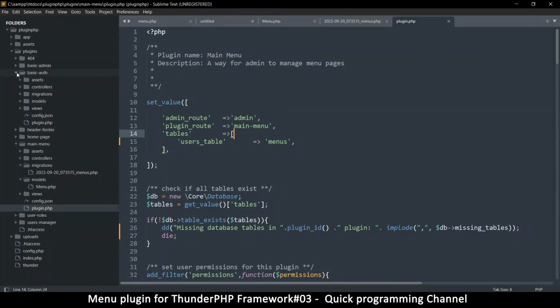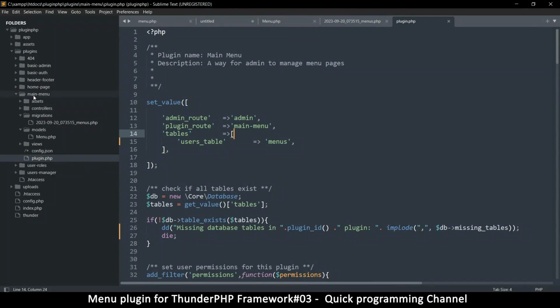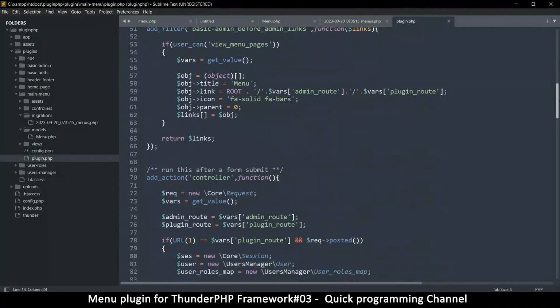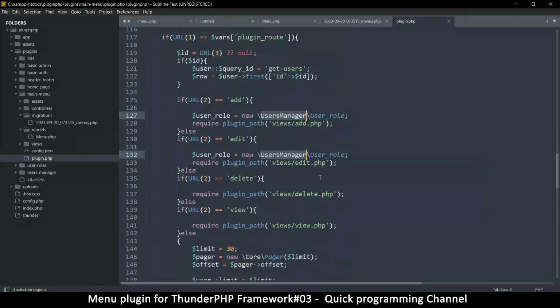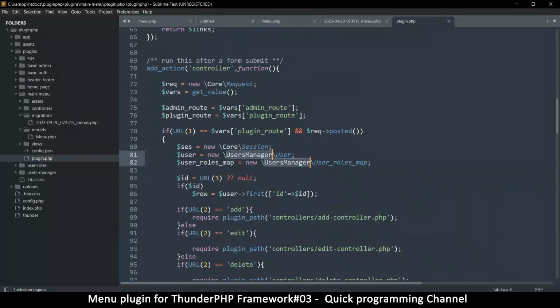This is inside main menu plugin, and we are coming to plugin PHP. So the error says it's on line 115. So let's check that out. Where is 115? It's right there. So this is where we're referencing our class. Now here we only have the menu class, which is inside main menu namespace. So let me look for every instance where we've used this. That way I can edit it.